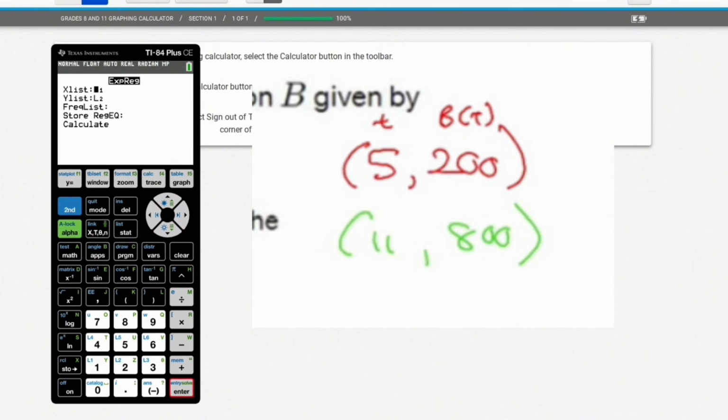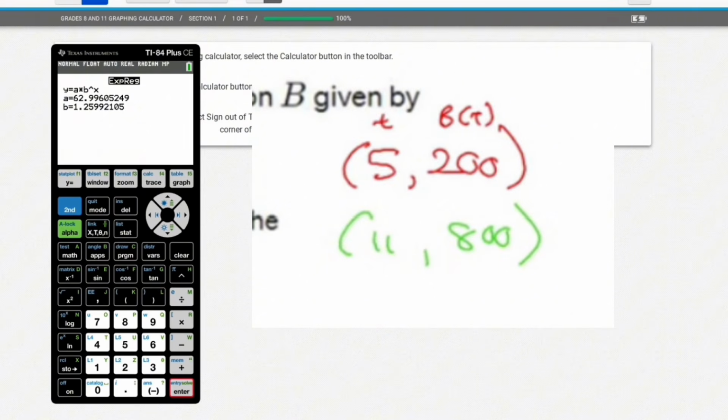Now, since I'm going back and forth from my notes to the calculator, I'm not going to store this regression equation, because it will disappear by the time I go back, the way that I'm recording this video. So I'm going to ignore that. I'm going to hit calculate, and it gives me something awfully gross. Unfortunately, it's not 63. It's 62.996 and 1.2599, so 1.260 is going to be my guy.